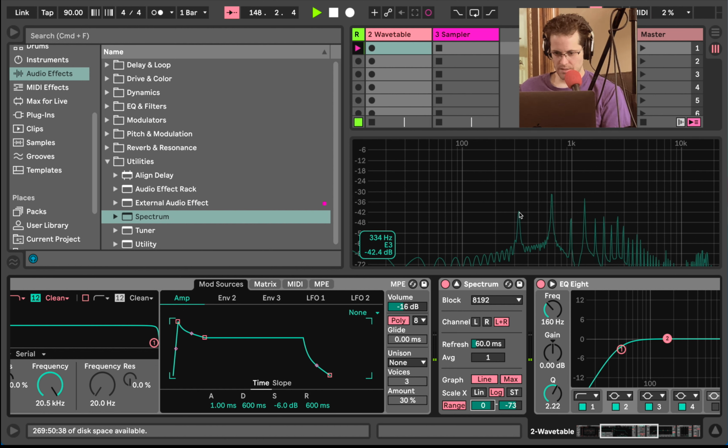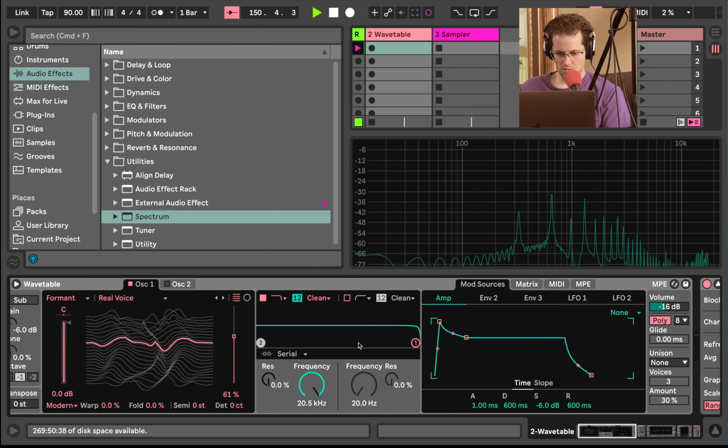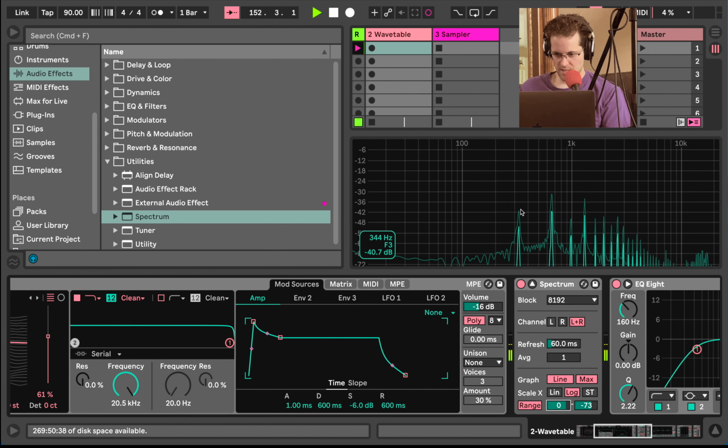So what is it doing? It's giving us an E at 333 hertz, and it's giving us all of these harmonics. And so when we go in here, you will notice E. It's giving us this E note. I'm going to turn the frequencies down just so it doesn't kill our ears.